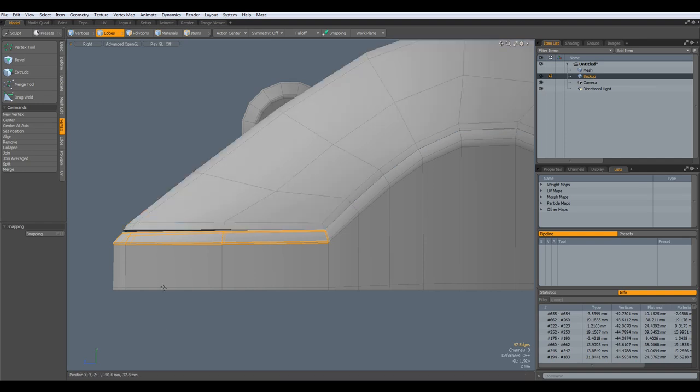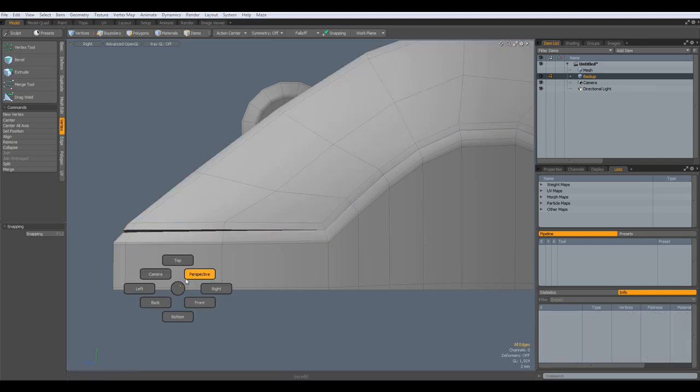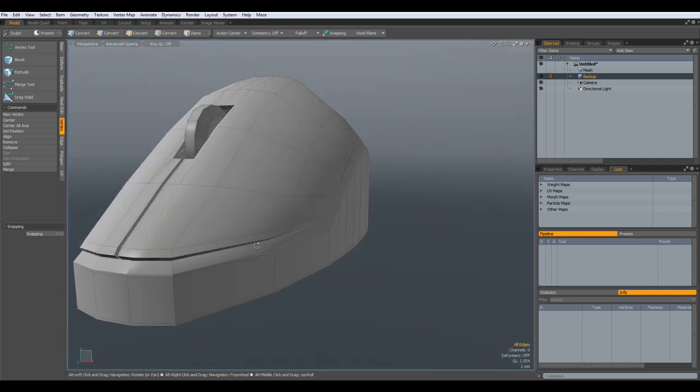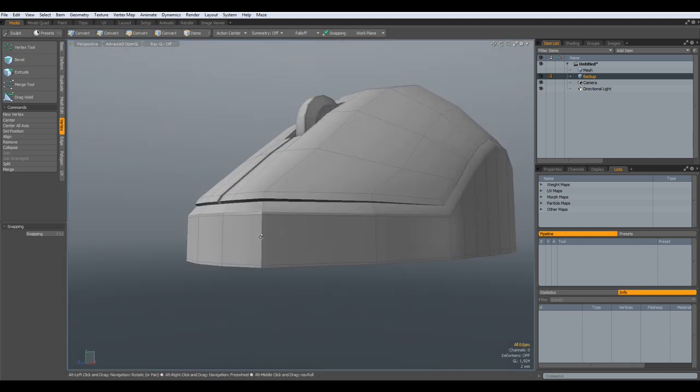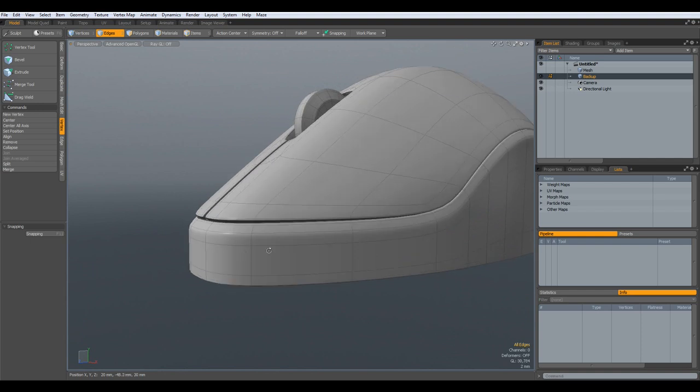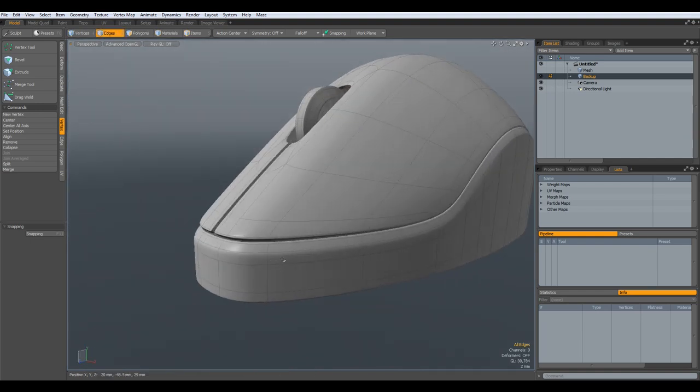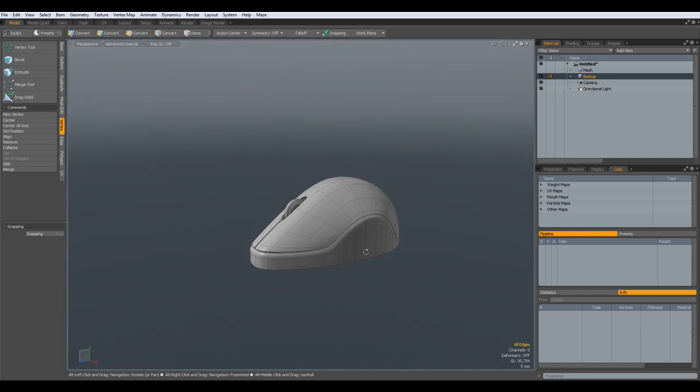So unhide. It only needs a little travel, but it needs a little travel. So here we go. This is our mouse.